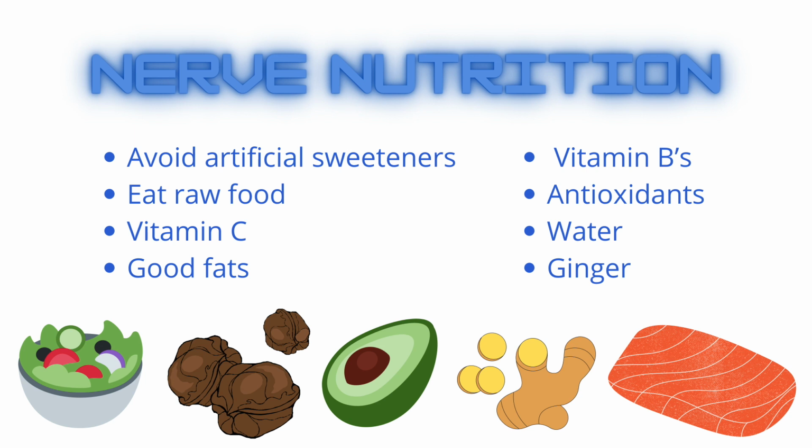So stay away from artificial sweeteners. They are terrible for your brain. And I'm talking things like aspartame and sucralose. These are constantly used in products that flout the fact that they are sugar-free. Okay, I'm going to pick on one: ice sparkling flavored waters. I used to love those, and I was so excited that I had found them because they were sugar-free, and I don't like to drink plain water.